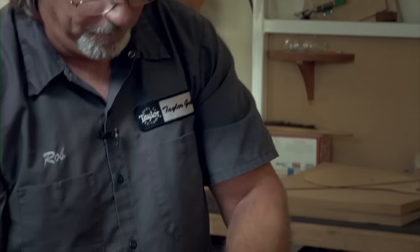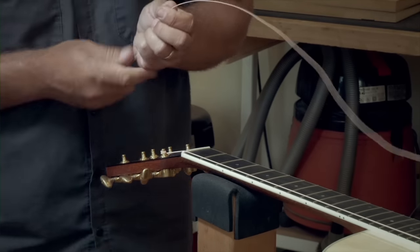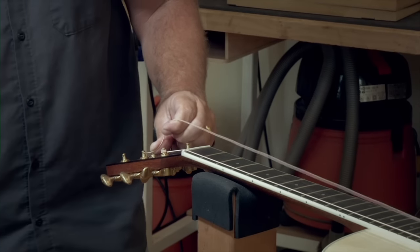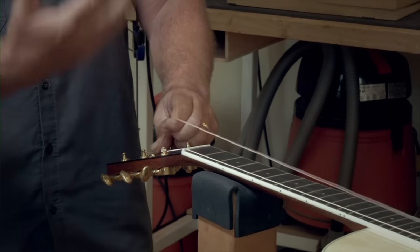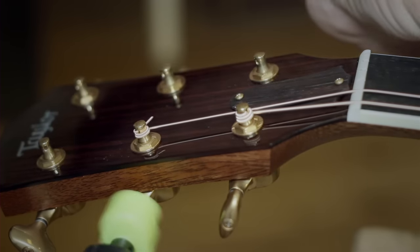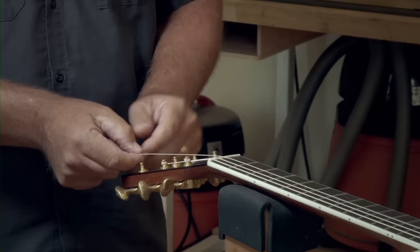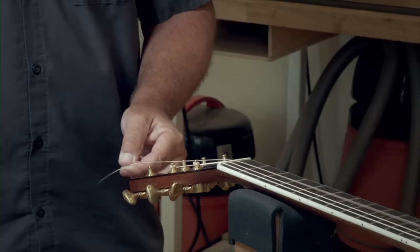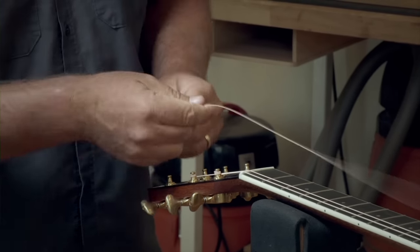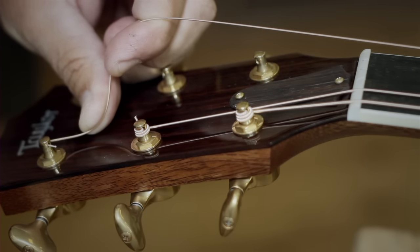Each string is done the same way in succession. Come up to the A string, go to the D post, and trim it — or put the bend in and go that route. Line it up and slowly get it started. Notice the tension: a little bit with the thumb, a little with the finger — that allows you to manipulate the string. The winds are going underneath each other. Think about the next post, or circle around and grab it to know where to cut. That little bit of tension keeps the string inside and it won't pull out.